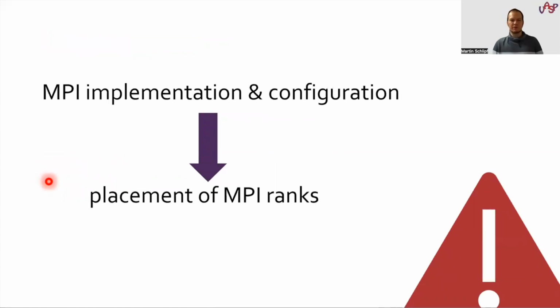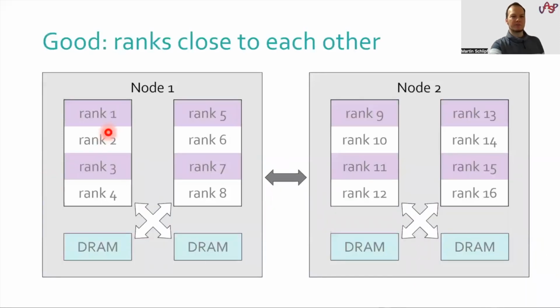So this brings me to one of the, let's say, more unfortunate parts that you need to consider when you do this MPI parallelization: you need to be aware of how these MPI ranks are actually distributed on the node. A bit earlier, when we discussed NCore, I discussed the ideal scenario, which was that the ranks, the CPUs, are placed so that first one package is filled, then the next package, and so on. In this case, the ranks with numbers that are close are also close on the package. But this is not necessarily the only option.